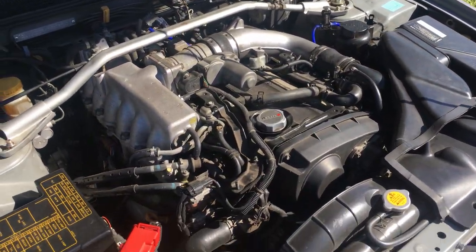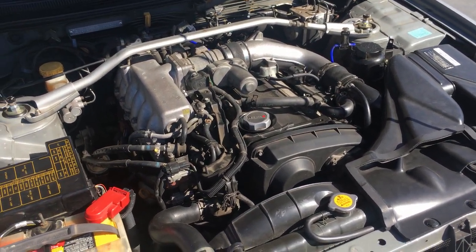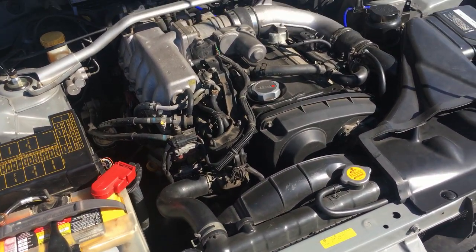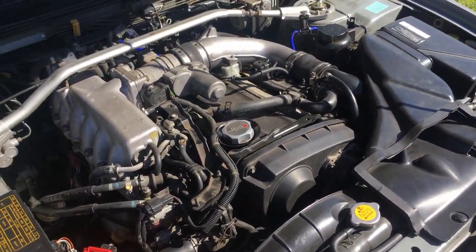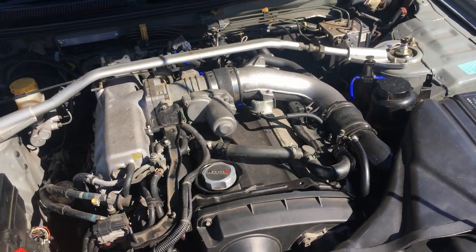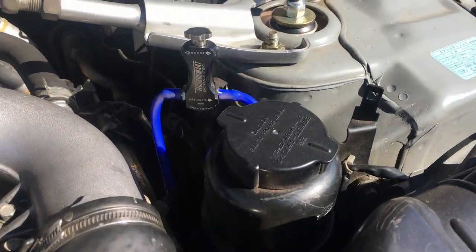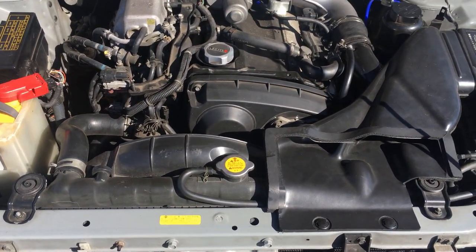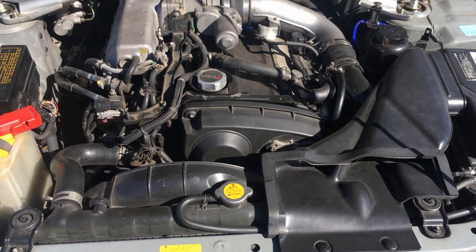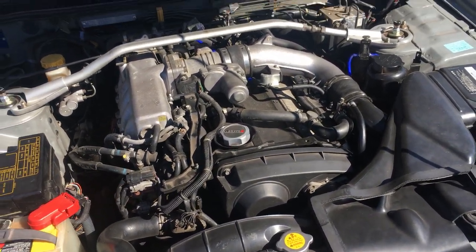It's a 2.5 litre, 206 kilowatt, nearly 380 newton meters of torque. It's a really, really good engine. It runs the T28 turbo. It's pretty much standard. I've just got a boost controller over here. But that's pretty much the engine. Really strong and reliable, since the R32 all the way up to the 34, running the RB series.